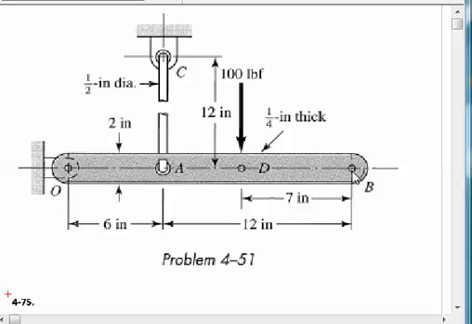But if we want to know the deflection at point B, we're certainly going to put a dummy load pointing downward at point B. What we can't forget about is the axial load at C. To handle this axial load, we're going to do the statics and figure out what the force is here, place a force at the end of the axial member, and then capture the energy stored due to axial tension in this axial member. This member stretching would cause the whole beam to slope down and would cause a deflection at B, and certainly the bending of this beam would cause a deflection at point B.